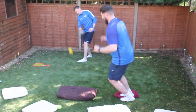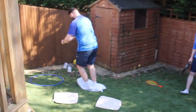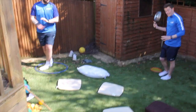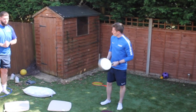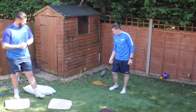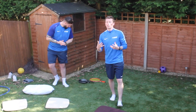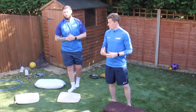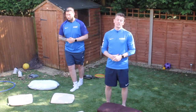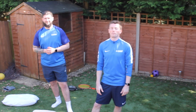He jumps across and I just hit the tennis ball trying to hit him. You can have 5 runs each. See how many hits you get on your partner and then swap jobs. Okay? That'll be your last. You don't have to use a frying pan if you've got tennis rackets at home. That'd be absolutely brilliant. But just to show you, sometimes you need to use your imagination, find things that you might not normally use for something, and just create something. But please make sure you ask your parents before you start using a frying pan out in the back garden. Make sure you ask them first, okay?